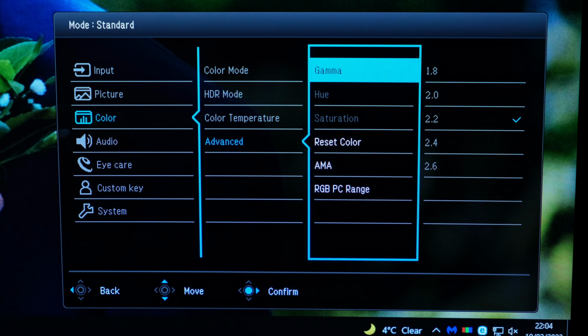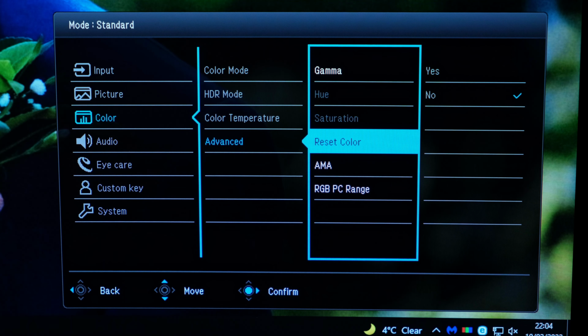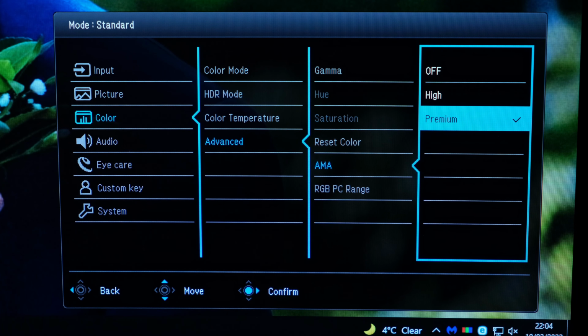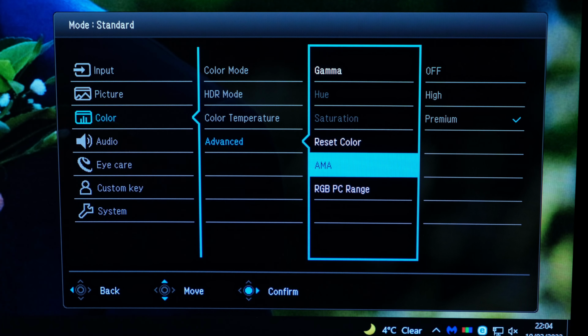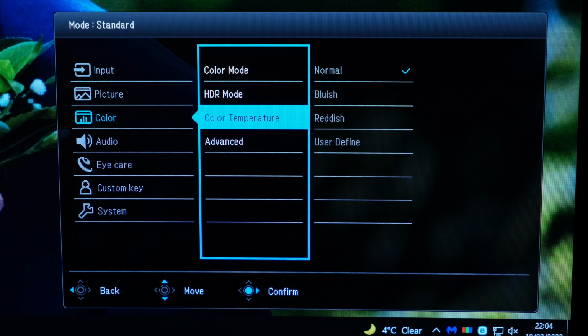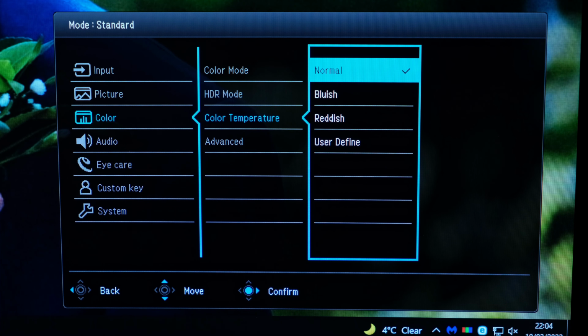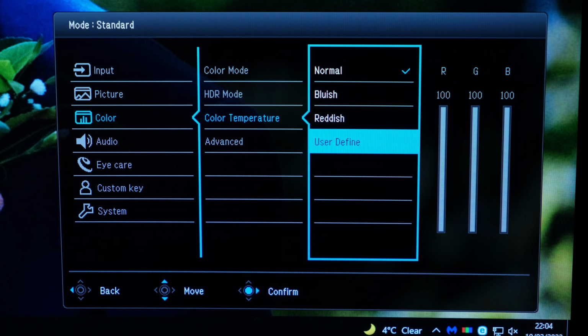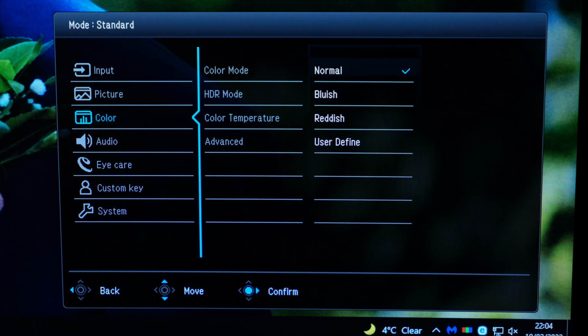You've got a variety of different gamma adjustments that you can do, and then you've also got the AMA settings, which are relating to its response time. So of course, premium giving you the best sort of response time of the monitor, while also incurring a slight bit of inverse ghosting. I did touch upon this before, so if you do want to see what I was talking about there, just rewind the video. Now, as for the color temperature, normal is what I would suggest for most people. You can go for bluish or reddish, or you can go via user define, where you can adjust the RGB values to your heart's content.